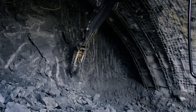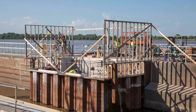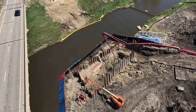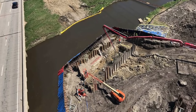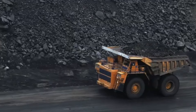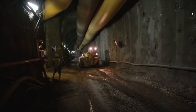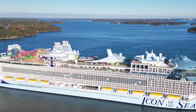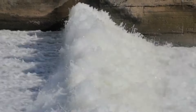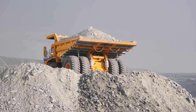Temporary cofferdams, designed by the renowned Norwegian architecture firm Snøhetta, are installed at each entrance to prevent seawater intrusion and facilitate safe excavation below sea level. The excavation is expected to yield approximately 4.4 million cubic meters of rock, equivalent to 750,000 truckloads. Upon completion, the focus shifts to installing lighting and gradually filling the tunnel with water, after which the cofferdams are removed. Transforming the massive amount of excavated rock — equivalent in weight to 35 of the world's largest cruise ships — poses a significant challenge due to inadequate road infrastructure around the peninsula. To address this, barges are utilized for transportation of the rock material.